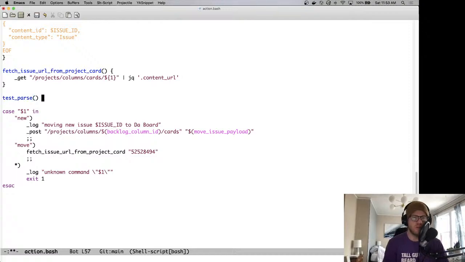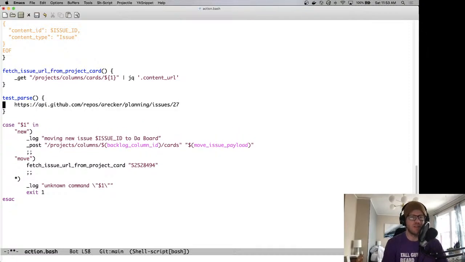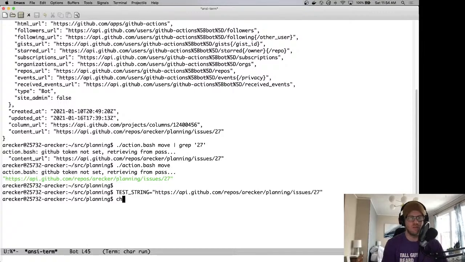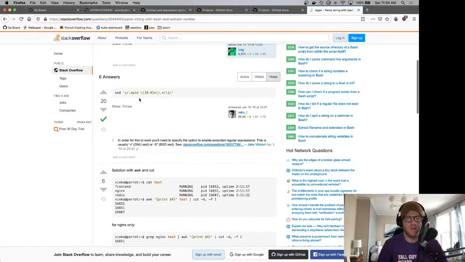I'm just going to move that string right to a function so we don't have to keep waiting each time. Okay, so we're all set up there. We could use sed.